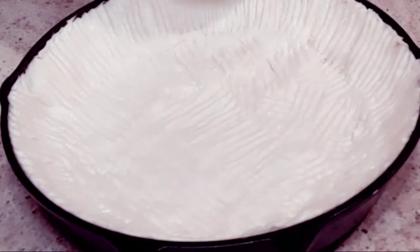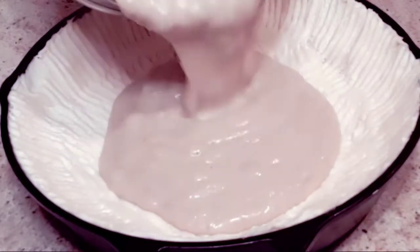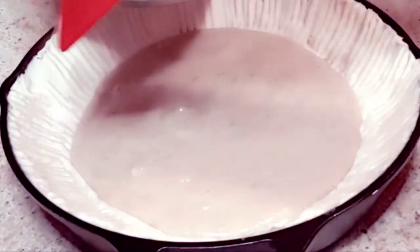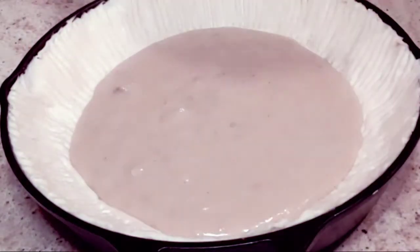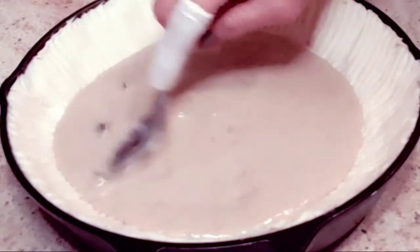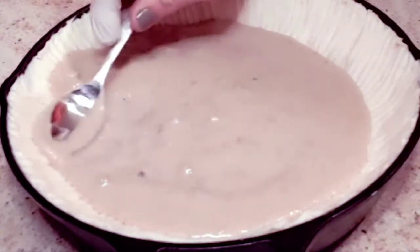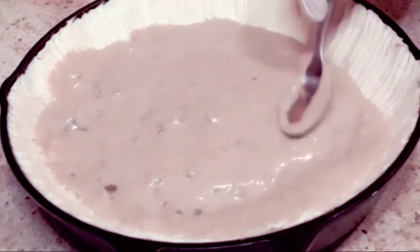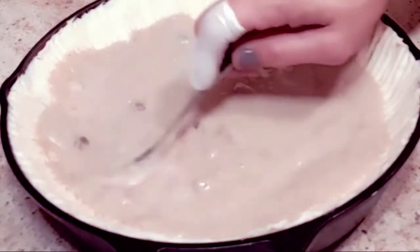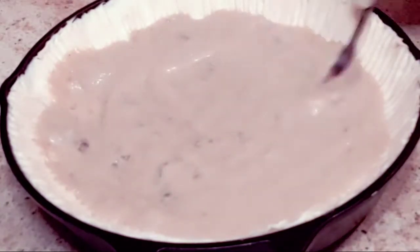So what I think I'll do, we're going to go with a layer of the gravy like this. Just a minute, and I'll show you what I've got an idea of doing. I'm going to take me a spoon, and I'm going to level that out in there, just like this. If you want to push a little bit up on the sides, that'd be even better, just so it'll go everywhere. You want to keep it even.